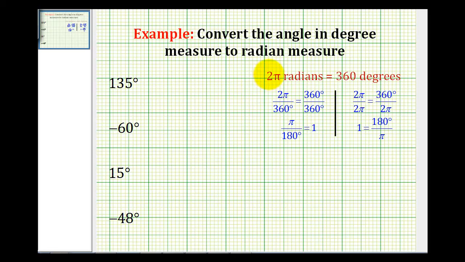Two pi radians is equal to 360 degrees. So if we take this equation and divide both sides by 360 degrees, as we see here on the left, and then simplify, we would have pi divided by 180 degrees is equal to one. This is a unit fraction. But we could have also divided both sides of the equation by two pi radians, as we see here on the right. And if we did that, we'd have the unit fraction 180 degrees divided by pi.